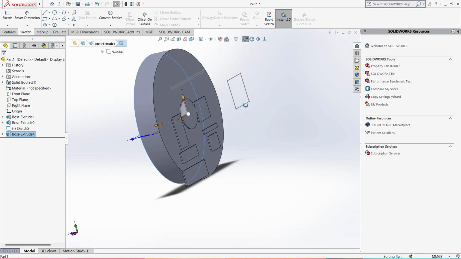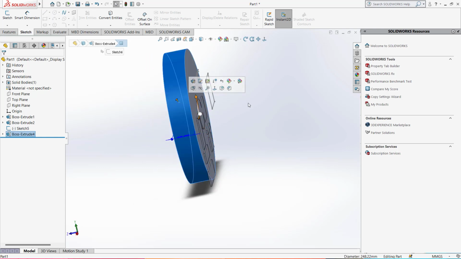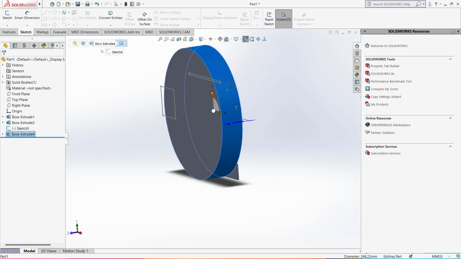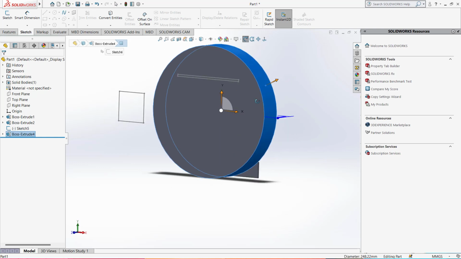Now, assuming you actually want to draw something on this, it doesn't mean it's entirely impossible to do. There's a way to create a plane in order to be able to draw on this surface. And we'll get to that at some point in this series. Right, so just stay with me in the series as we go along.